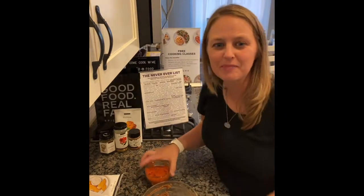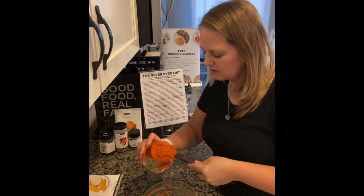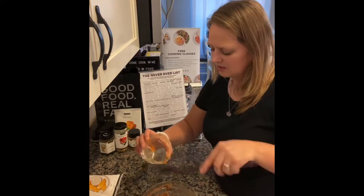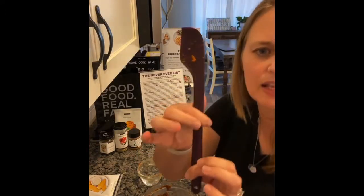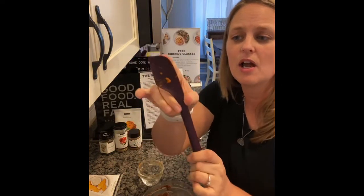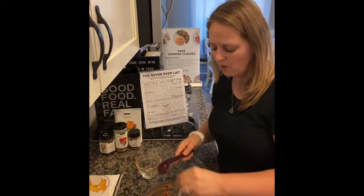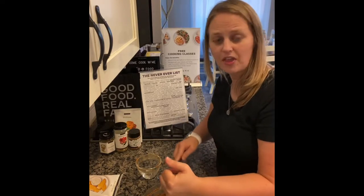Oh, I have to add the pumpkin. I'm like, this does not look right. Pumpkin, hold on. You can't have pumpkin muffins without pumpkin, right? This is our spatula. Gets things out nicely. I love that it has a steel core, but it's surrounded in silicone, so it's not bendy here, but it does have some flexibility, so it can really get to what you're mixing. It gets the edges and all the things.